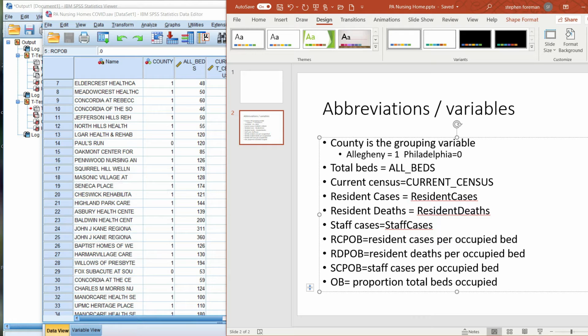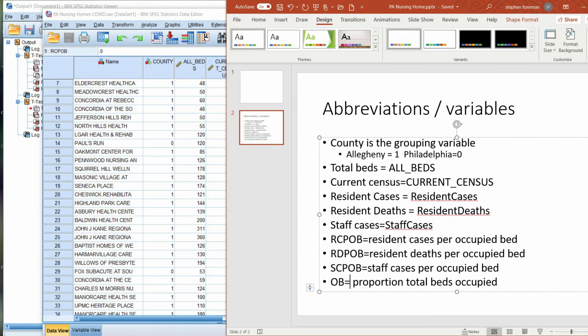Similarly, our null hypothesis for staff is that there is no difference in staff cases per occupied bed between Philadelphia and Allegheny counties. And then last, just because we can test it, let's check to see if there's a difference between Philadelphia County and Allegheny County in terms of bed occupancy, for the off chance that that may be impacting the COVID rates.